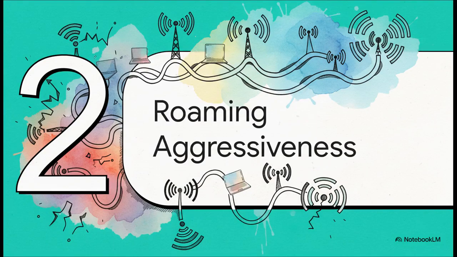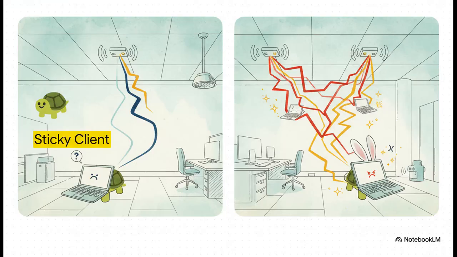All right, first up, let's get into one of the most critical settings you need to look at, roaming aggressiveness. This one little thing, which is often buried deep in some advanced settings menu, can be the make or break factor between a super smooth experience and a connection that's just constantly dropping. Think of roaming aggressiveness like a spectrum. On one end, you have low aggressiveness, which creates what we all know as the sticky client. This is that device that holds onto an AP for dear life, even when the signal is terrible and there's a brand new, powerful AP literally right next to it.